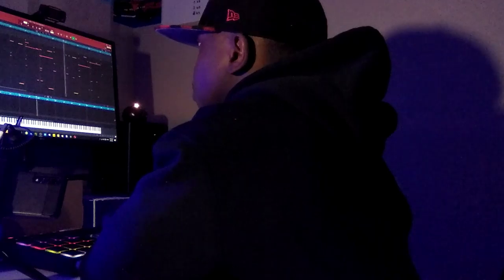So in addition to that, I did add 2 synths in there. So one sound is coming from the Korg Poly 6, and the other one is coming from the Harp Odyssey. So let's check those sounds.